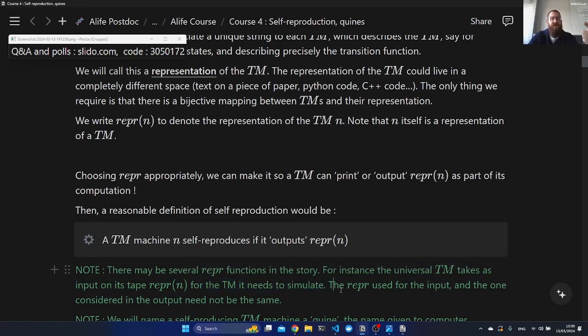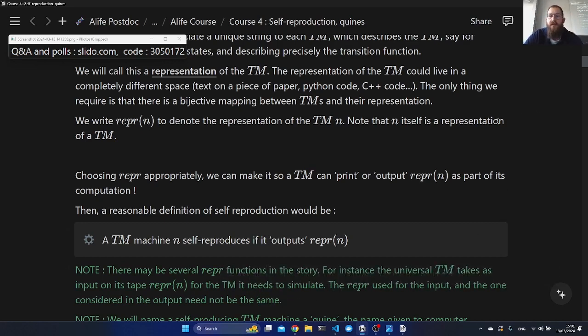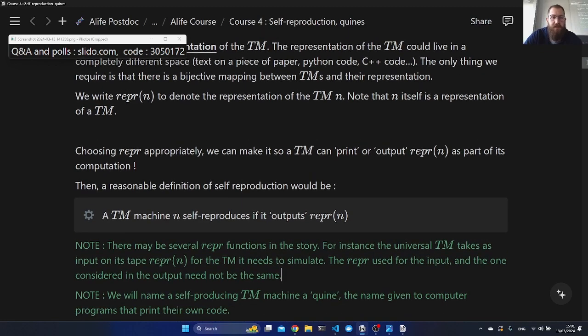So here we have a representation that we use to give as input, and it does not necessarily have to be the same as the representation for the output. But that's just a precision. All right, so representation is just a bijection between Turing machines and some space that we choose.